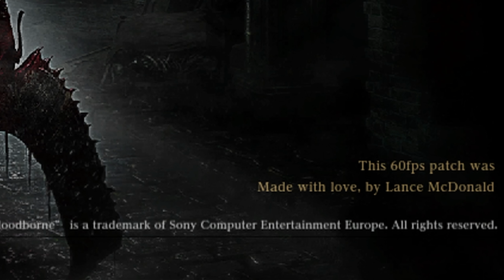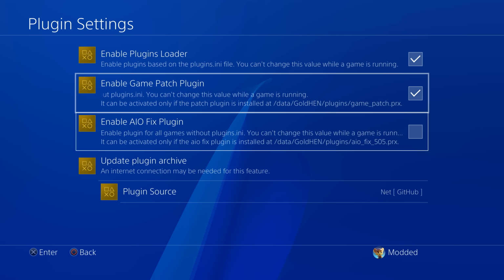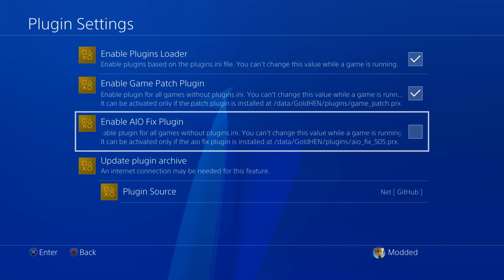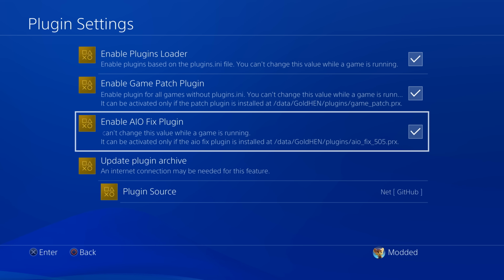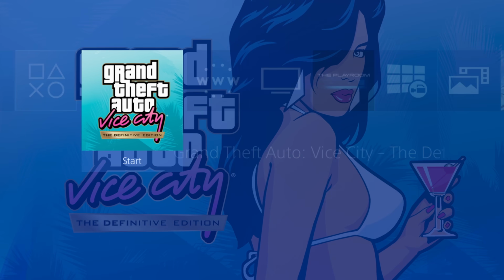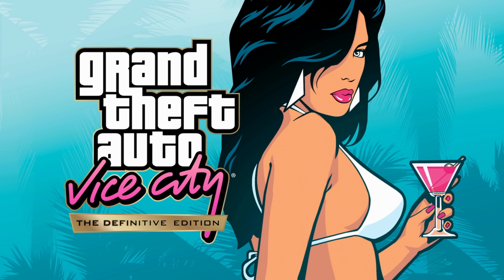The same thing with the other plugin in here, the AIO Fix plugin, and that one just fixes specific issues with older firmwares that would cause black screen and other issues. So this basically resolves that. It applies an all-in-one fix, which will fix many kinds of issues on these older firmwares. If you're still on 5.05 firmwares and other older firmwares, it can fix a lot of those issues when you're running newer applications. It also fixes that issue we had with the 9.60 PS3 WebKit exploit with the latest jailbreak, where we're having the black screen and save data corruption issues.